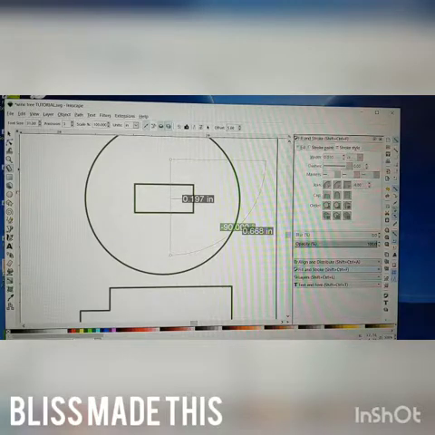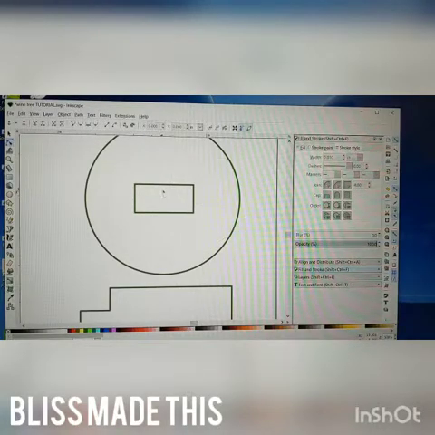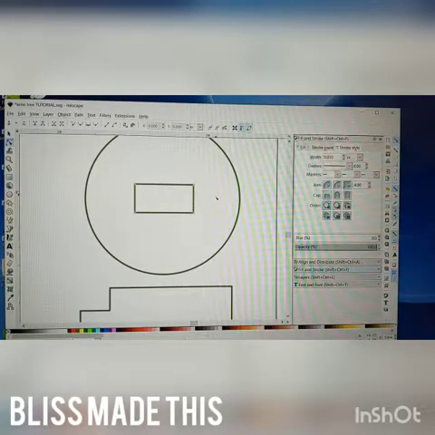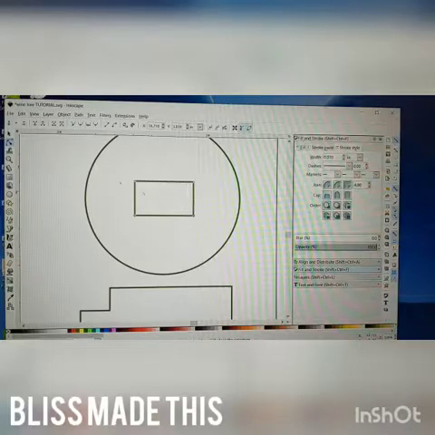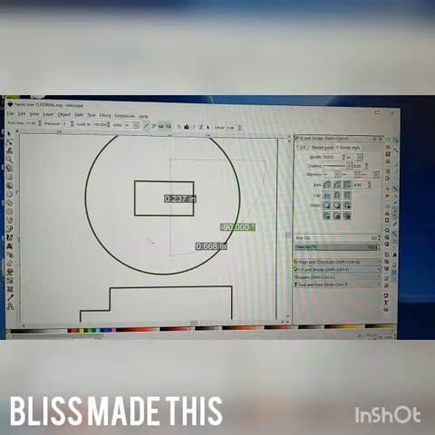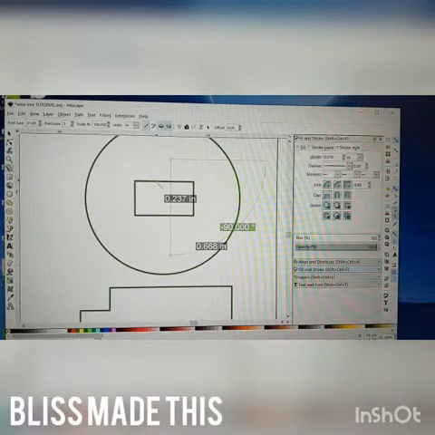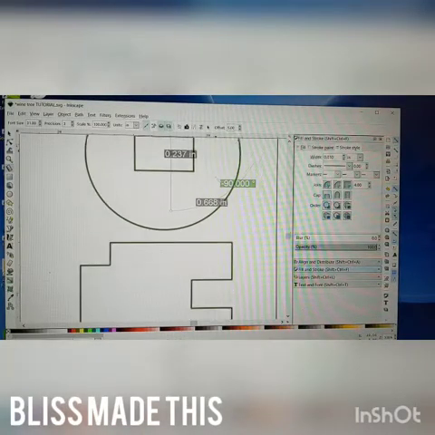We're going to leave that dimension there for now. Switch over here to this Edit node tool, grab what I want to edit, highlight the two nodes that I want to edit, use my arrow key up to move them up, use my arrow key down to move them down, and I have just increased the width of that slot. If I go back to this measurement, you'll now see that it's 0.04 inches wider than it was to start with. To adjust the slot, you generally won't need to change this length unless you want to. So that should be a good starting place for a change in the slot adjustment.